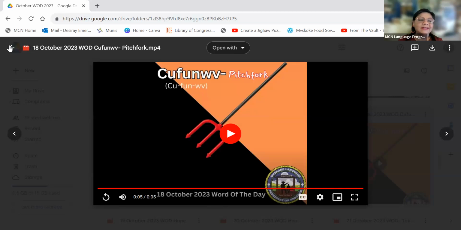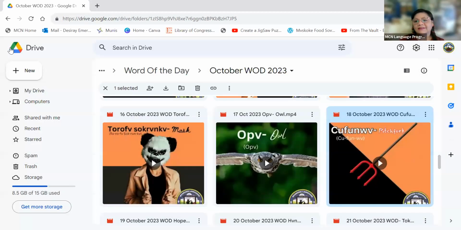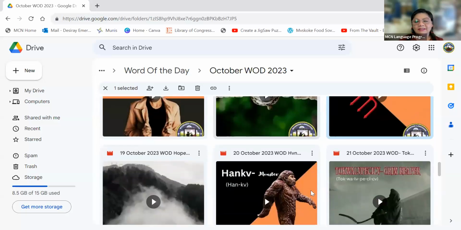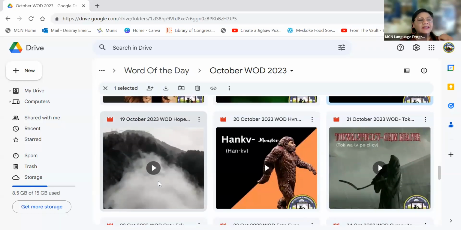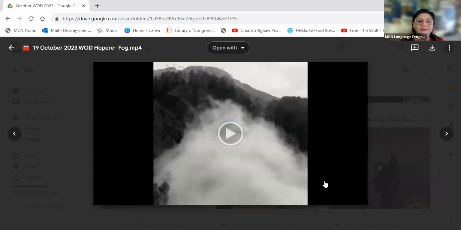Remember fork, Jofunwa. So if you put it in the context of Halloween, pitchfork. And it could also be, if you're working in the ranching industry, you say, oh, Jofunwa, it's a pitchfork. You always hear Mvhayv Barnett say situational environment. If you're outside and you say, hand me the Jofunwa, because you're trying to shovel hay, they're not talking about your regular plate fork. You're talking about a pitchfork. All right, this one was cool. I like this one too.